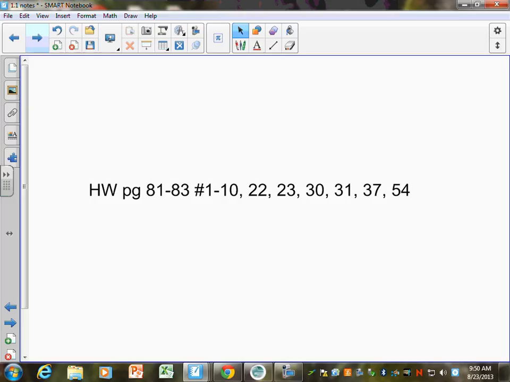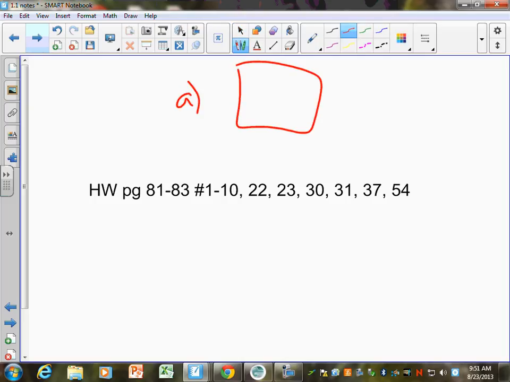Like for a linear graph, look at P, 3x minus 2. I know that's a y-intercept of -2 and a slope of 3, and I can use that to work my way backwards. I also want to explain to you how they give you the graph there. So look at A, and underneath A, it has -2 to 14 by -4 to 36. That's the x and the y-axis. That's the bounds. So this one is your x-axis. So it's telling you that the x-axis goes from -2 to 14, and that the y-axis is going from -4 all the way up to 36.